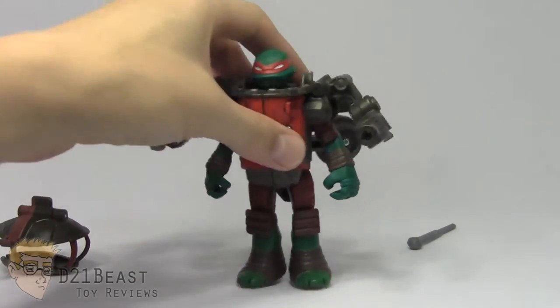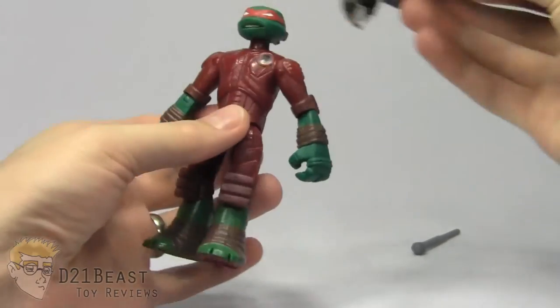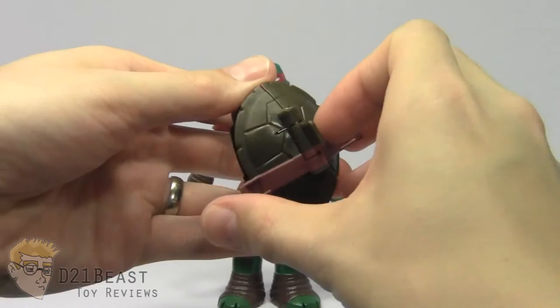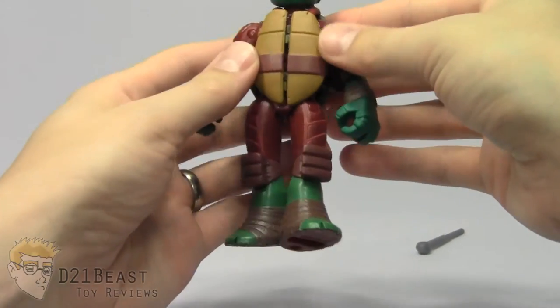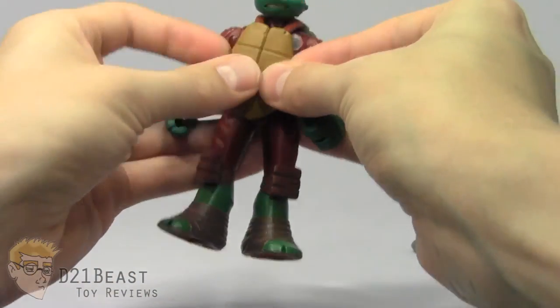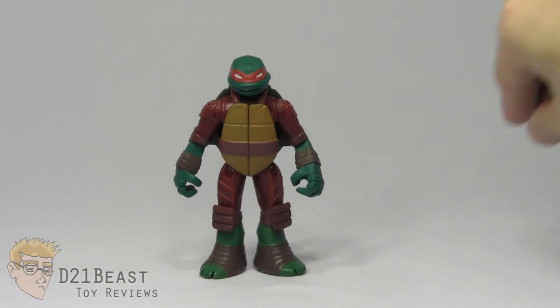Let's go ahead and switch that back out, just so you see how easy it is. We're going to flip the tail up and pull these tabs back — Raphael is unsheathed from his flight pack. Then on the back of the shell you have the same tabs; open those up, slide it on the Raphael figure, and make sure the interconnecting tabs on the front actually lock into each other. And Raphael is once again in his turtle shell. It's really not too bad, and it's pretty easy to transform him. As an adult I obviously didn't have any trouble, but I don't think kids will have trouble making this change either.